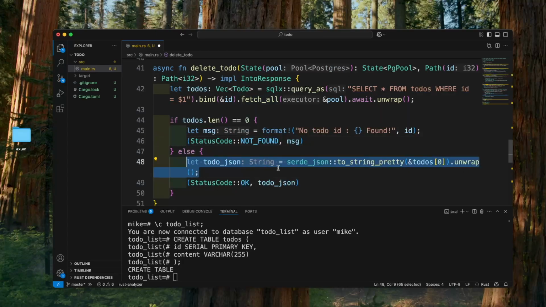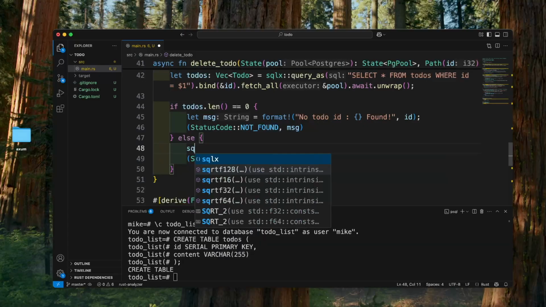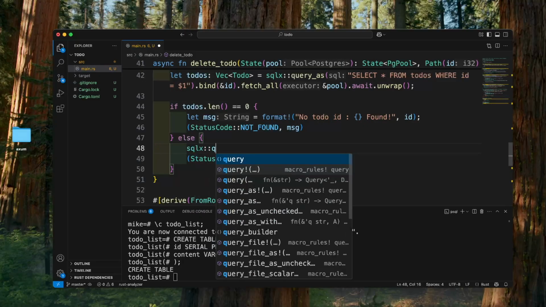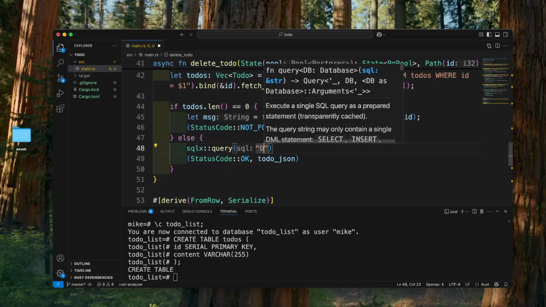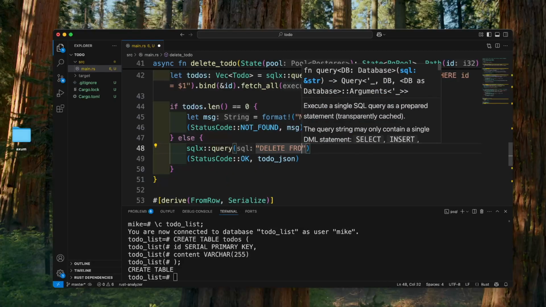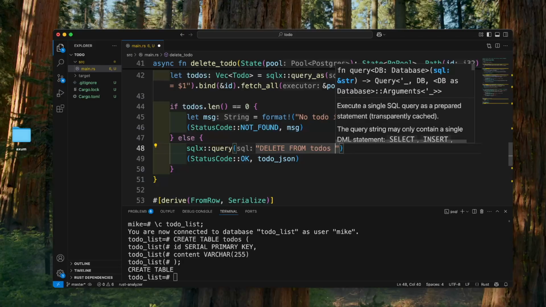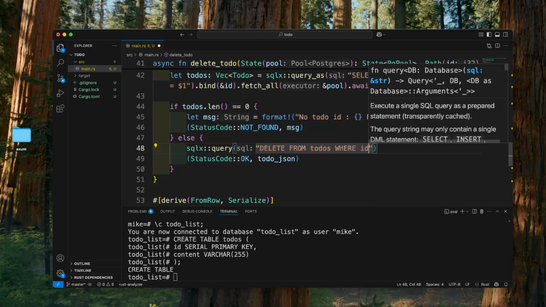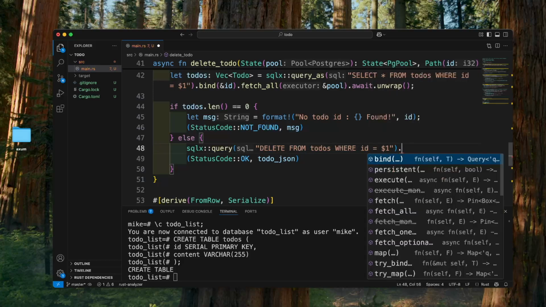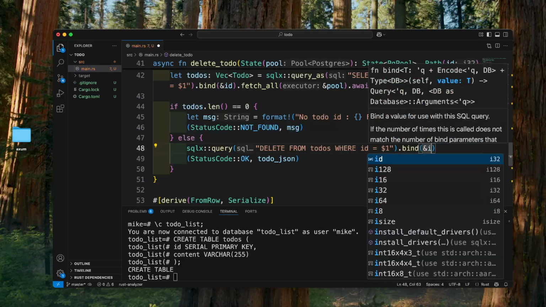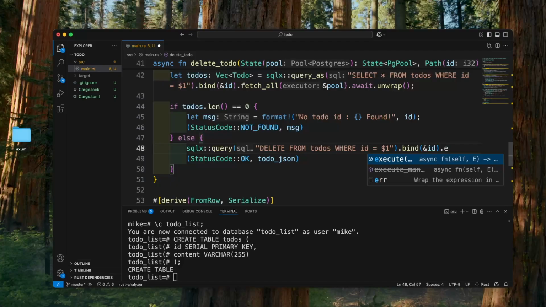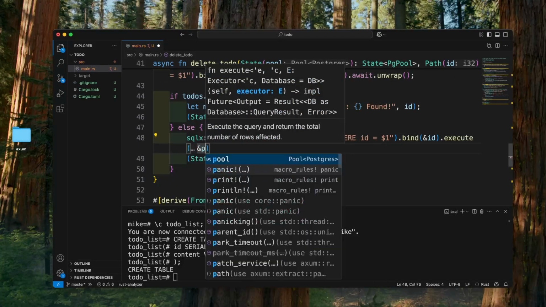Let's remove this. We don't need to serialize that to-do item. We will write a SQLx query, delete from to-dos table where ID equal to $1. Then let's bind the value ref ID. Then let's execute a ref pool.